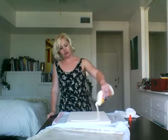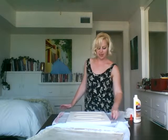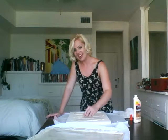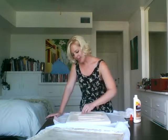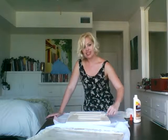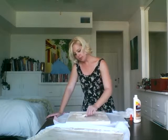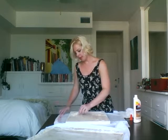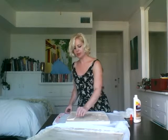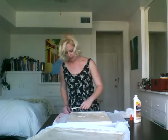Okay, now I'm going to cover this whole thing. This is so much easier than keeping that cap on. It takes a really long time. Tried it yesterday. Okay, spread your cake frosting. But don't eat this, I'm just kidding. And if you think you poured too much, you can always pour it back in. But don't forget, you have to do the sides too.